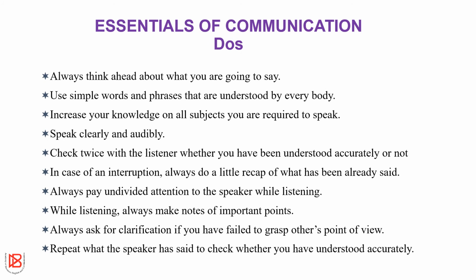Now let us understand the essentials of communication skills, what needs to be done and what needs to be avoided. Let us follow the do's first. Always think ahead about what you are going to say. This is what I keep on saying to all of my audiences. Use simple words. Do not use flowery language. I understand you might be proficient in your linguistic ability, but not everybody is as proficient as you are. Please come to their level to communicate. Please ensure that the message that you want to convey has been received in the right spirit.